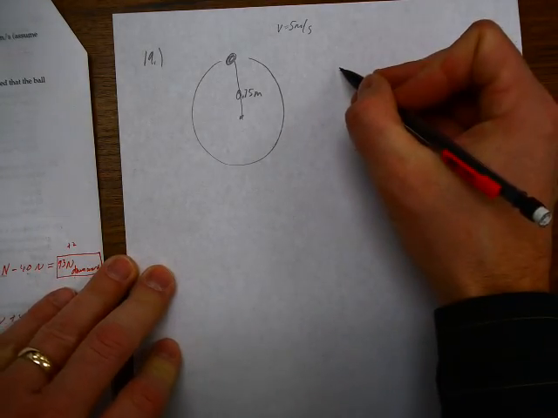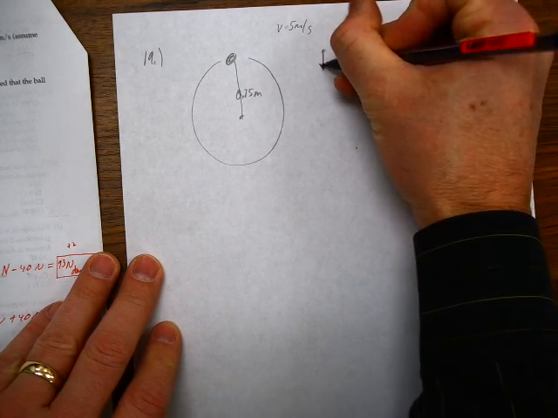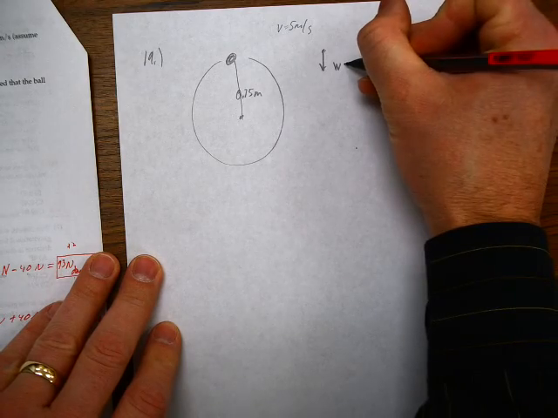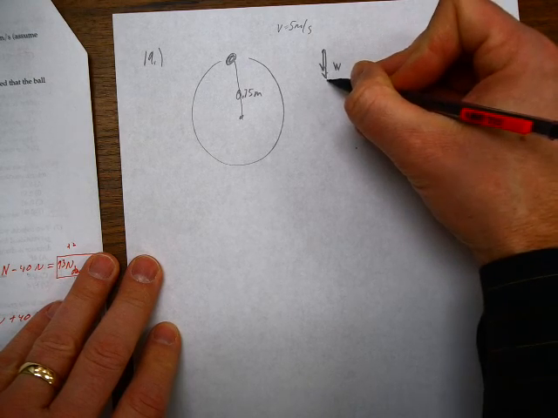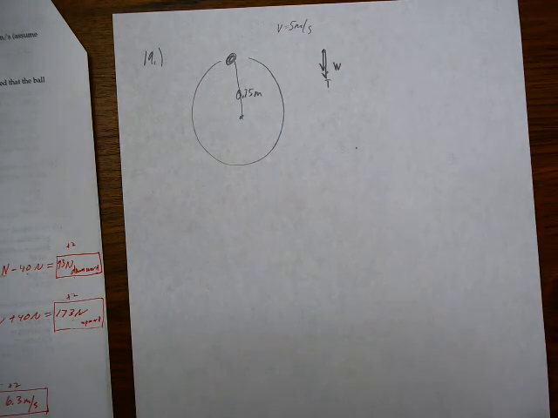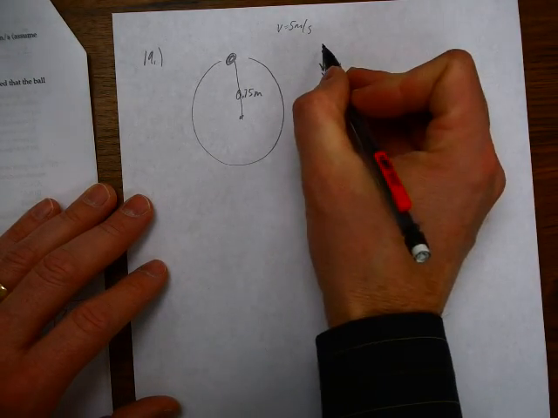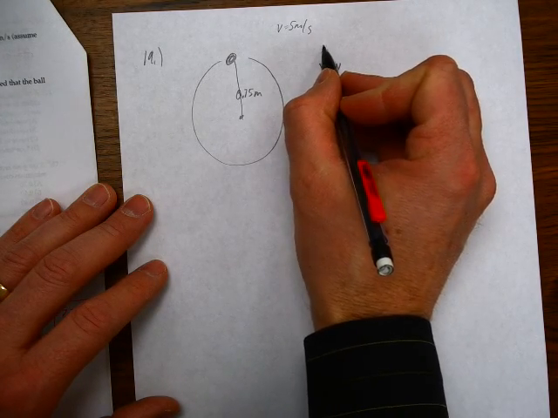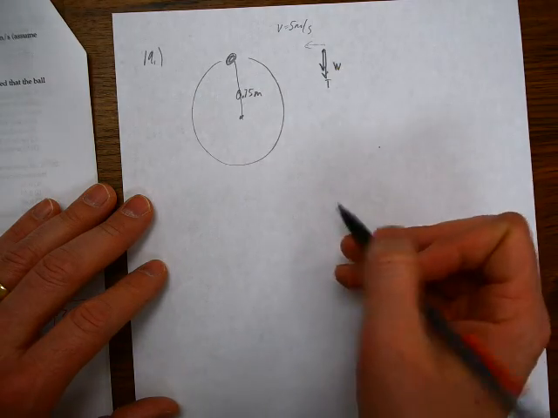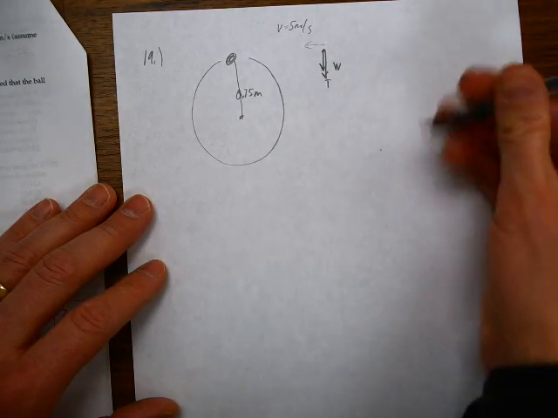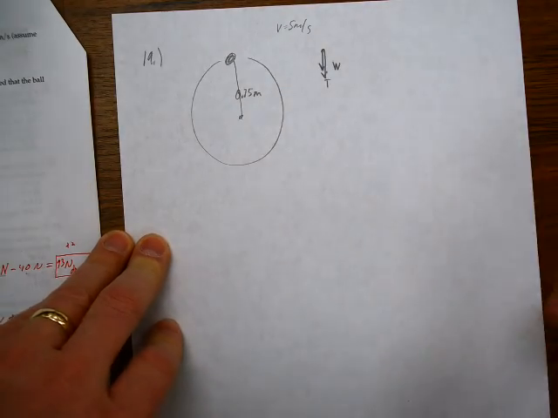So to start with, this has gravity down, which is the weight of it. And it also has the string pulling down, which is tension. And those are the only two things. Now, a lot of people on the test put in arrows for the velocity, but it's fine if you want to put arrows over here. If you put an arrow here, then you're saying it's a force, and there's not really a force on this thing sideways. So if you're going to put arrows, put them on your picture, but not on the force diagram.